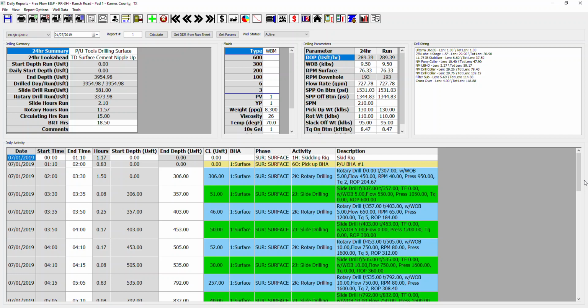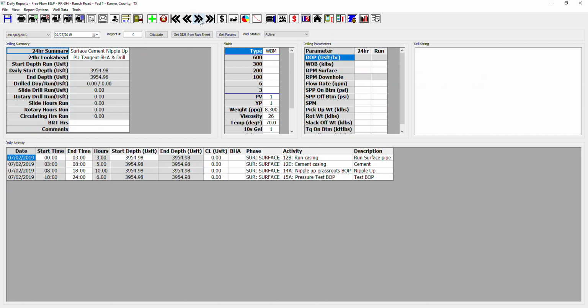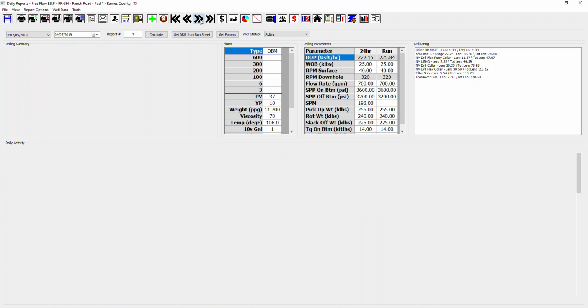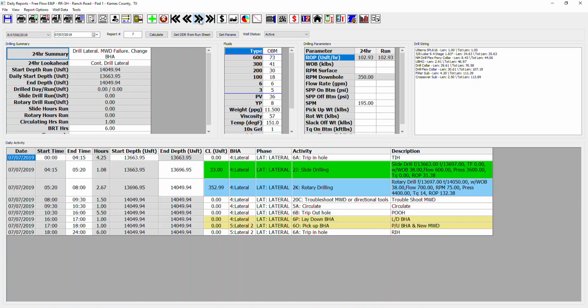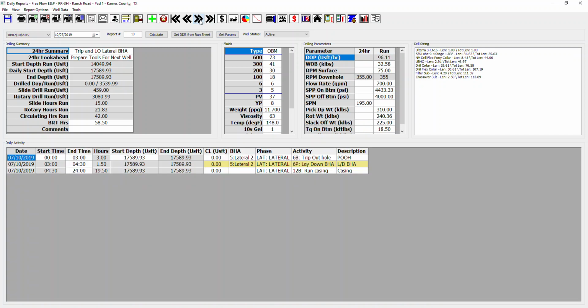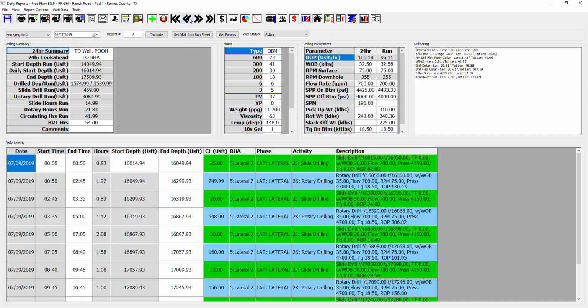In this clip, we're going to look at the Daily Activity Editor feature within WellSeeker Pro. For any daily drilling reports that are entered within WellSeeker, the user will be populating the daily activity section for each of the days. In this example, we've got a well that was drilled over the course of 10 days, which means that we have 10 individual reports which have got daily activity populated in each one.